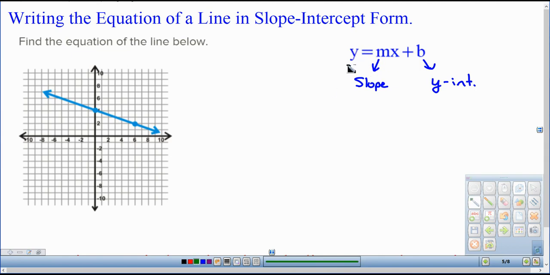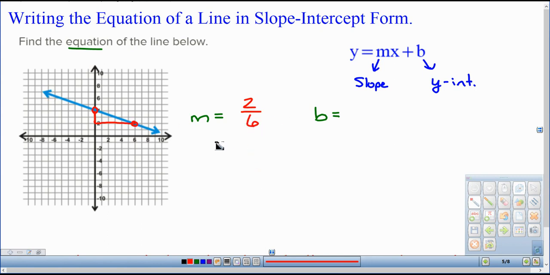So in order to fill this equation out, to write the equation of this line, we will need to know what my slope is, and we will need to know what my y-intercept is. So remember, slope is your rise over run. Here looks like what I call a pretty point. Here looks like another pretty point. And I'm just going to count my rise. So I'm going to go down on this one. 1, 2. My rise is 2. And then I'm going to go with my run. 1, 2, 3, 4, 5, 6.